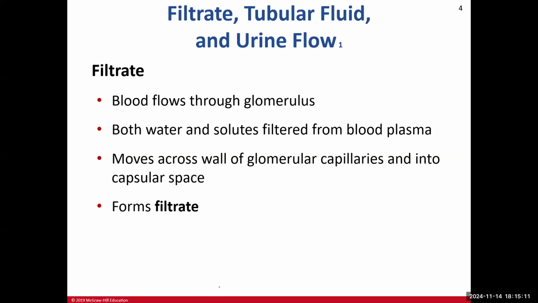Filtrate is what we filter immediately out of your blood in the glomerulus. It's going to flow into the capsular space, or Bowman's capsule, out there in the renal corpuscle, and then it's going to move into the proximal convoluted tubule, where it changes names. So know what we call that fluid that gets filtered out of your blood initially. That's filtrate. Makes sense? We filter out the filtrate, and that's going to be captured in the capsular space there. You cool on that? When you're filtering out the blood, it's going to be the stuff that can move through this filtration membrane. And we'll discuss what that is.